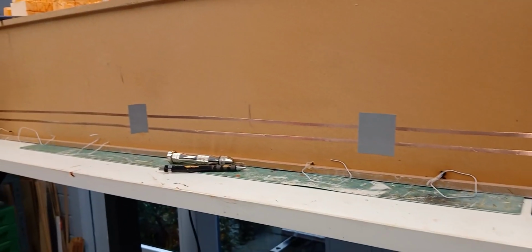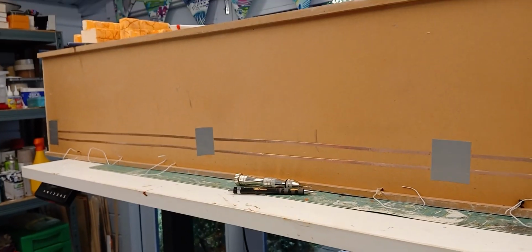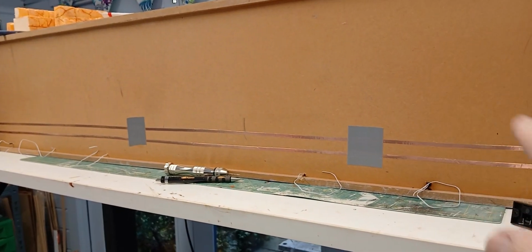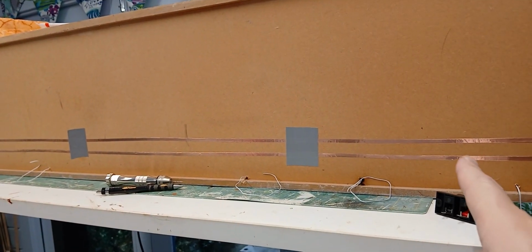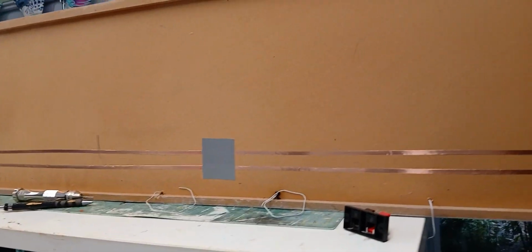So I'm going to bring the wires up and attach them to these 2 strips. As you can see probably in the video, they're not completely parallel, they're not exactly measured distance-wise, they just need to be apart from each other, and it doesn't really matter. Just don't go way off course, but just try and keep them reasonably straight when you stick them on.